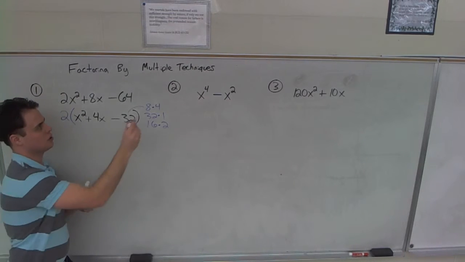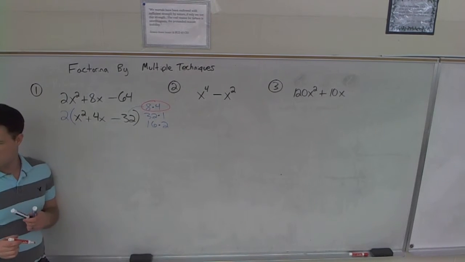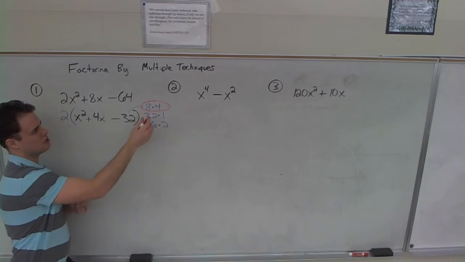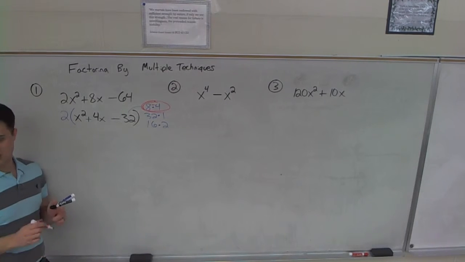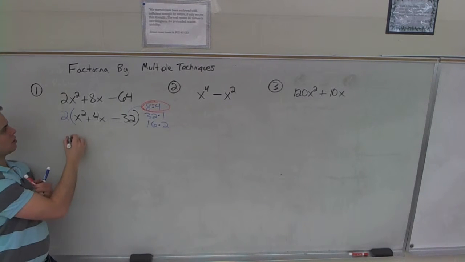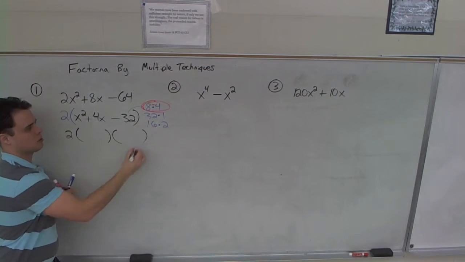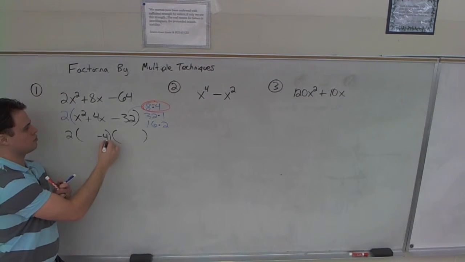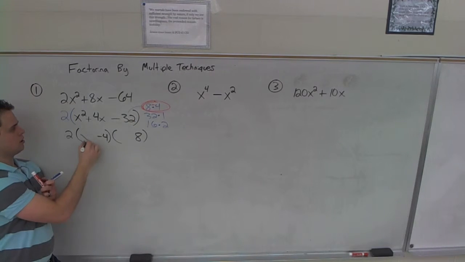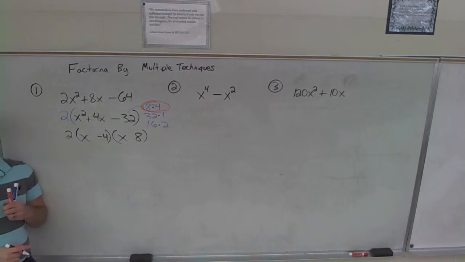Now this guy's going to work. Not exactly 8 and 4, but which one of those is negative? 4. There we go. Now we've got it. Nice. So now we're going to go 2, and this guy's a completely factorable standard trinomial now. So we agreed that negative 4 and 8 were going to work. X and x, let's check it.